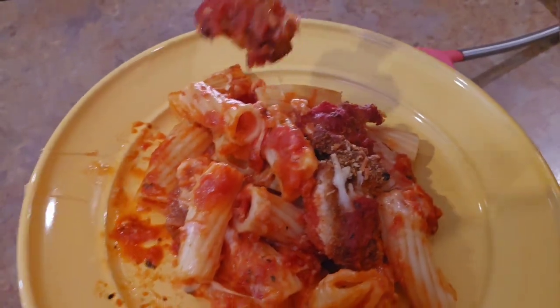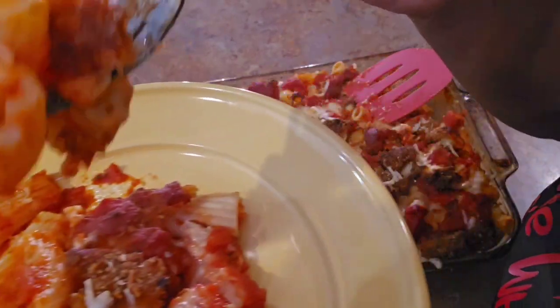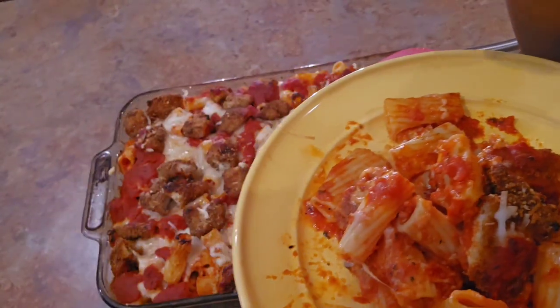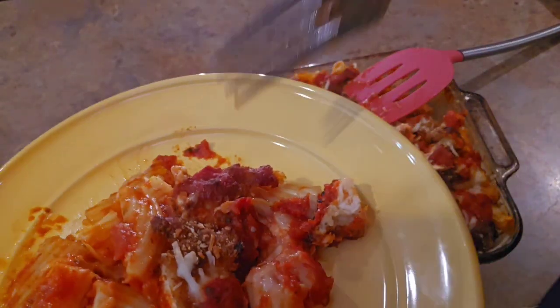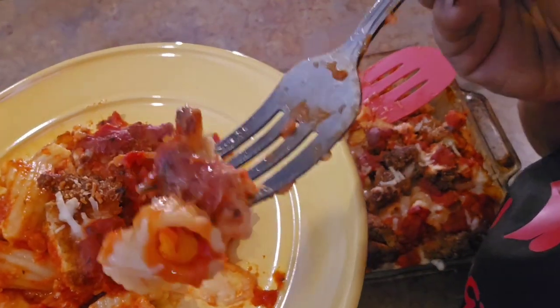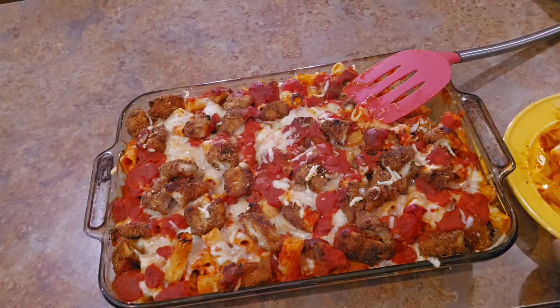So y'all, okay? Let's get us a piece and let's get us some pasta. Let's get us some of that crispy chicken. I'm going to let y'all go on and go first. Y'all go first because I'm nice like that. Yeah. It's everything you want. And some chicken parmesan. Y'all gonna love this one.